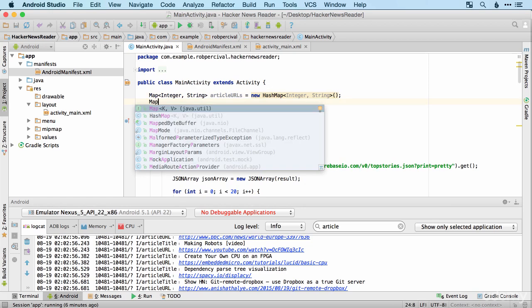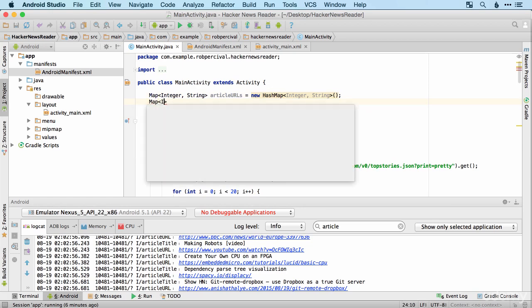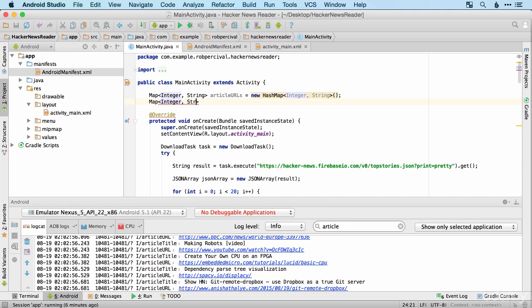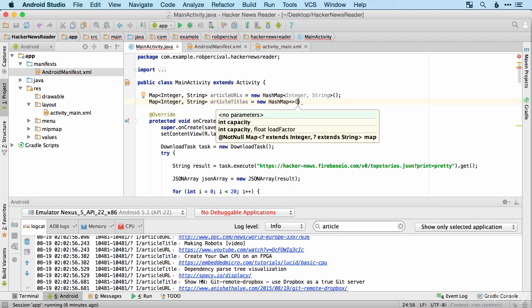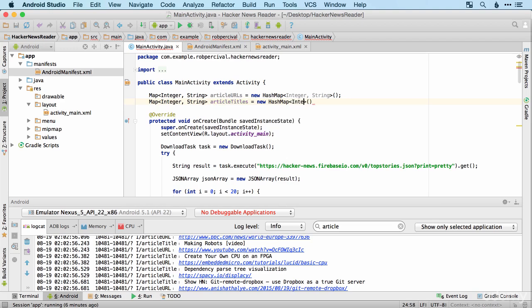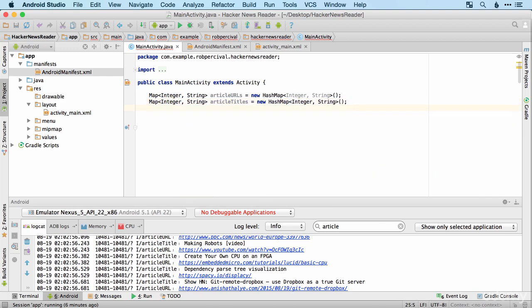I'm going to do the same for the titles. So integer and string, article titles. It's going to be a new hash map with types of integer and string. There we go.